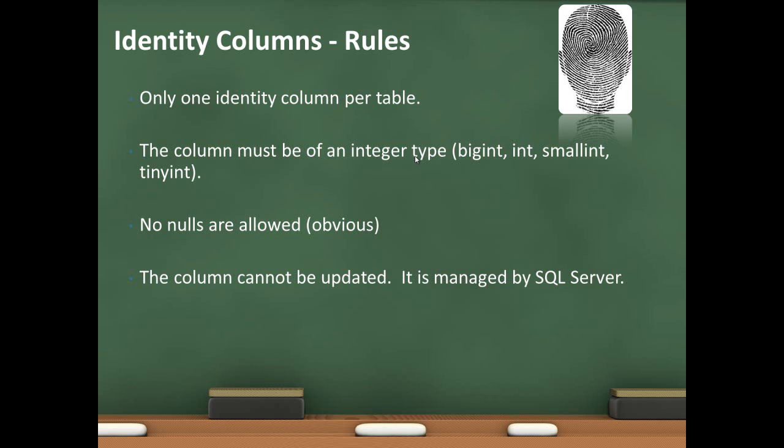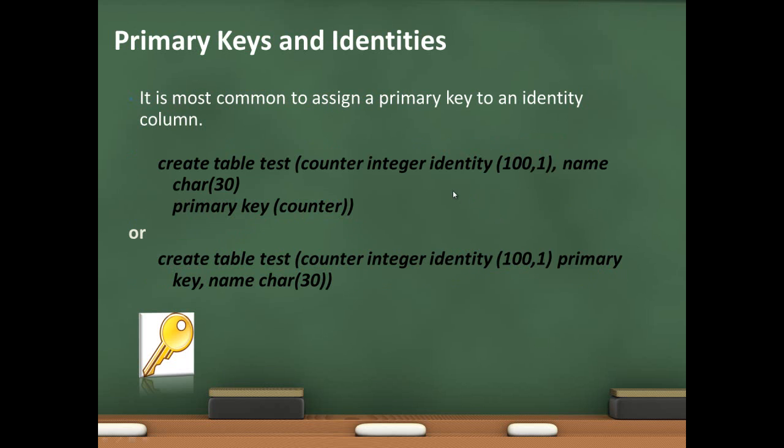So, the column must be of an integer type: bigint, smallint, or tinyint data type. You cannot allow nulls, obviously, in that field, because a null is non-numeric, it has no value. And the column cannot be updated. It's managed by SQL Server. You cannot go back in there and add in a value on your own. You have to let SQL do that for you.